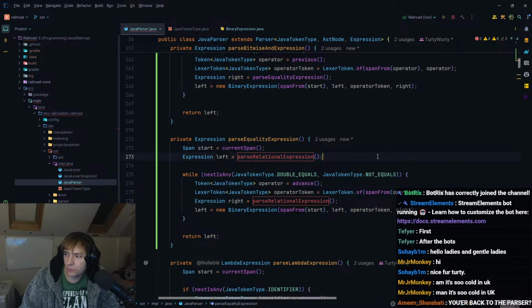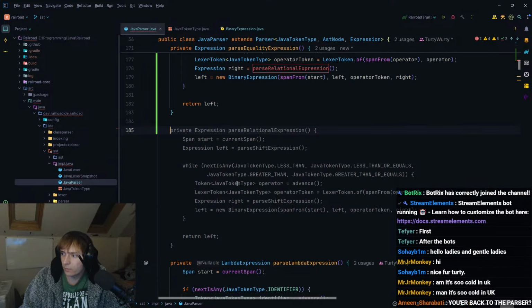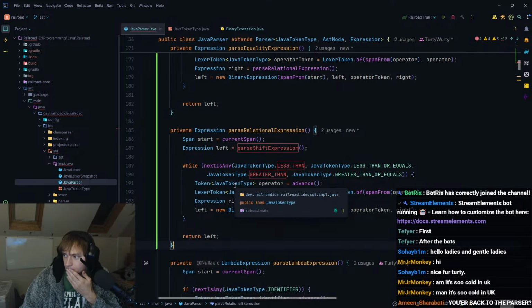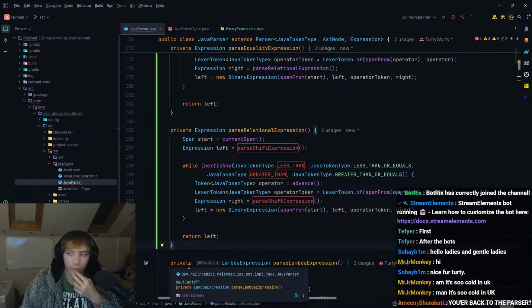So then that's got relational expressions. I bet it's gone a little further than I anticipated. So I need to figure out what a relational expression is. A relational expression is like a less than, a greater than, a less than or equals, or a greater than or equals, and also apparently an instanceof operator. So this one's probably going to be a little bit more complicated. Let's see what the plan is here. Yeah, so it's correct, except for the fact that it could be an instanceof operator.